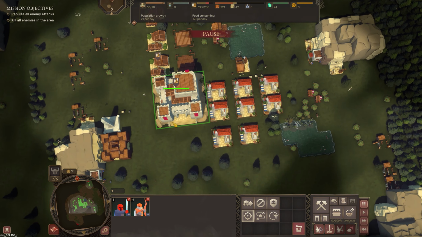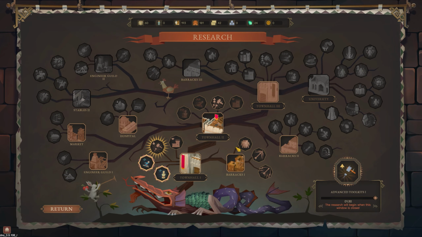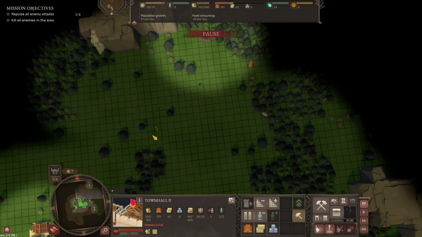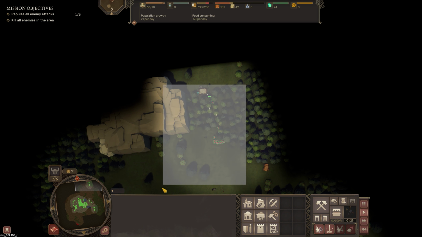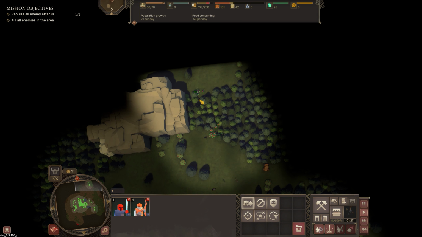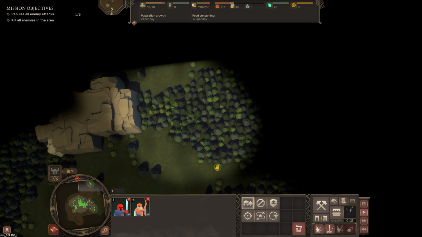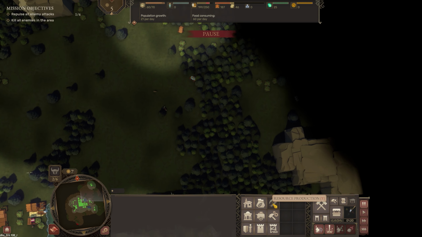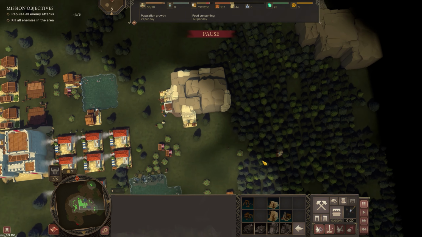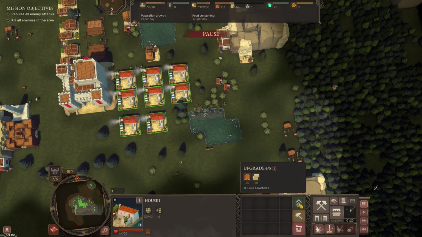Lumber's doing good. How much time do we have left on this? Okay, so let's do... Trying to get our research done. I need more stone. I need more workers. Ooh, let's upgrade houses.